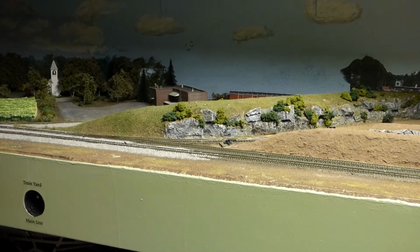Last video, I kind of went over what we were going to do here, and we're going to build the whole big train yard. And I wasn't going to do a video about tearing all this apart, because I have to rip out all of this stuff. But someone had mentioned that they want to see the process of how that goes. So I'm just going to do a quick thing. No big deal.